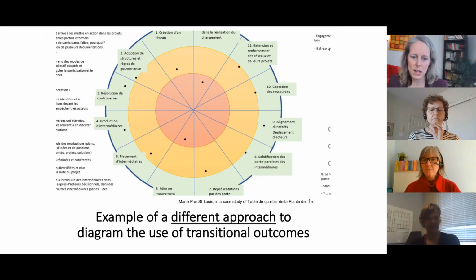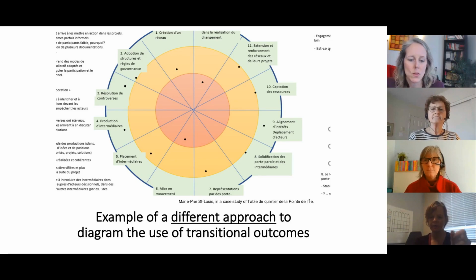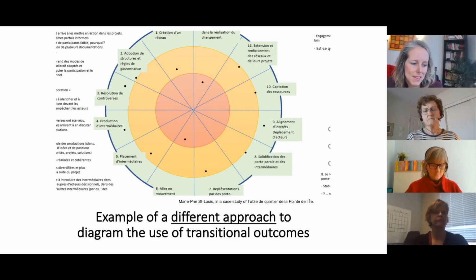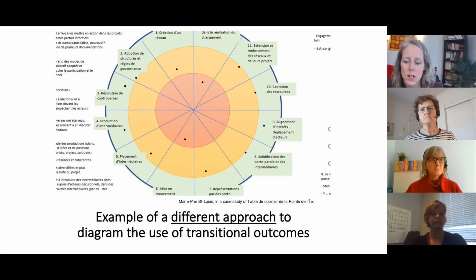Here's another example. In the Montreal neighborhood table, I use transitional outcomes to monitor an action, and we represent the result in the form of a Socratic wheel. Points closer to the middle represent the transitional outcomes that were the least mobilized. It is important to understand, though, that action to achieve results doesn't need to mobilize all transitional outcomes, but this visual makes it easy to see the strengths and the weaknesses and to open up a dialogue to find promising avenues to achieve the desired effects.